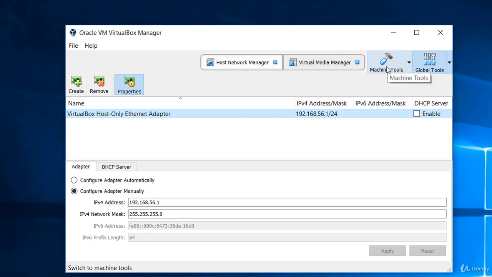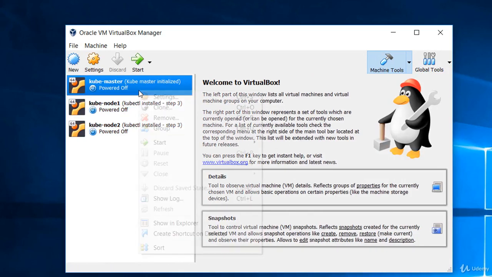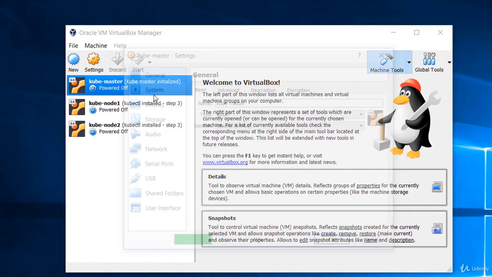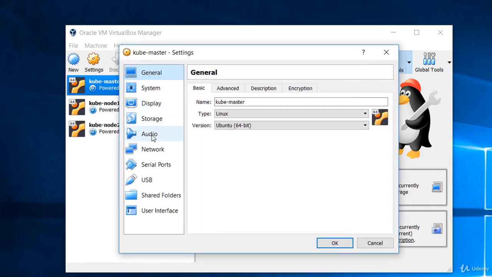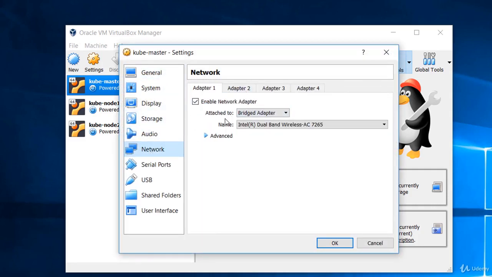Okay, so now that I have identified the host-only network, the next step is to attach these virtual machines to that particular network. So in order to do that, right-click on each of these virtual machines, click on Settings, and go into the Network section. We know that adapter 1 already connects to the bridged network, which is good, and we actually need that for enabling internet connectivity for these VMs, because we're going to connect to the internet to download and install packages.